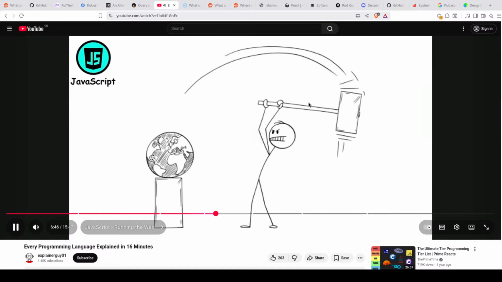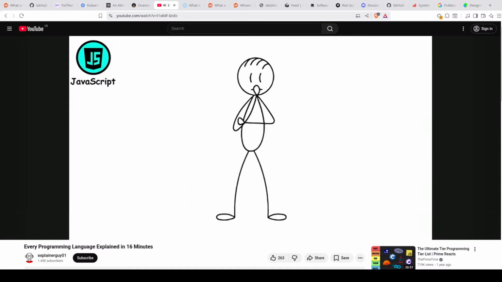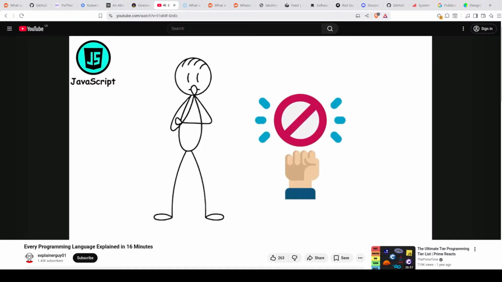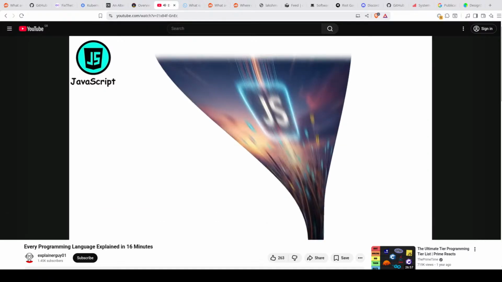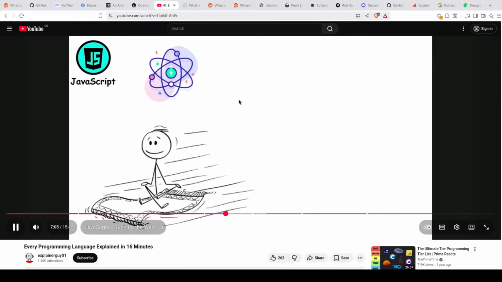What they really mean is that it silently lets you destroy everything without throwing an error. But despite its quirks, or maybe because of them, JavaScript became unstoppable. Every major website, every online tool, every front-end framework is built on it. React, Vue, Angular, Next.js, you name it. The real magic? It runs natively in every browser.